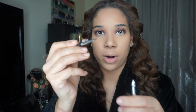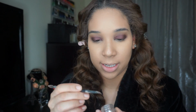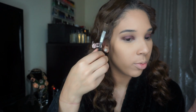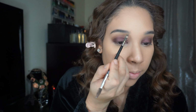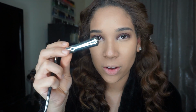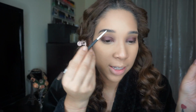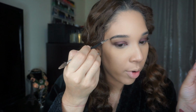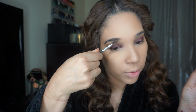And what I do is I just open up my Kabrow, and mine's dried up just a little bit because I did leave it out, whoops, but it still works awesome. I just dip it in there, brush through my brows, and then I start filling them in. And I do feel like since I use this first to fill them in, I don't have to fill them in that much with this because they already look full. So mostly I just use this to really outline the brow, and then I just brush everything out. And how pretty does that look?